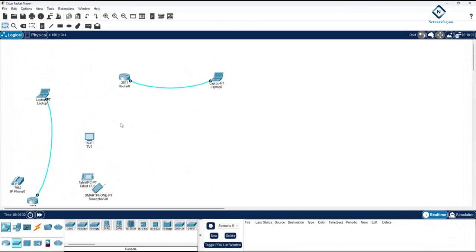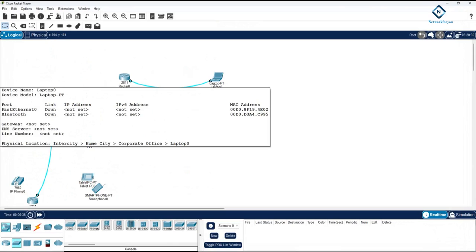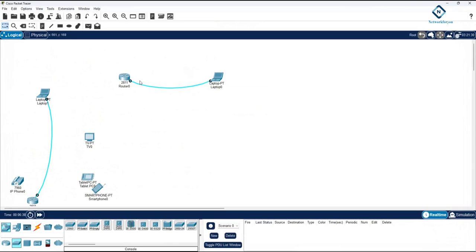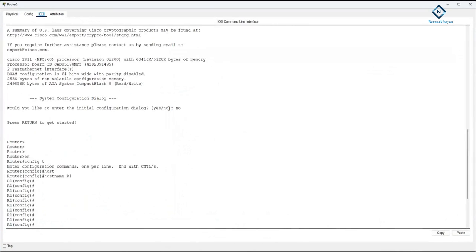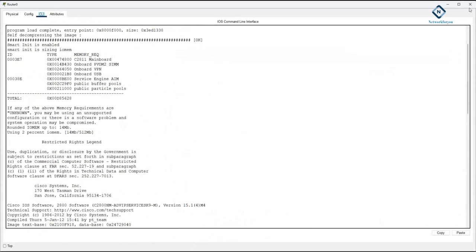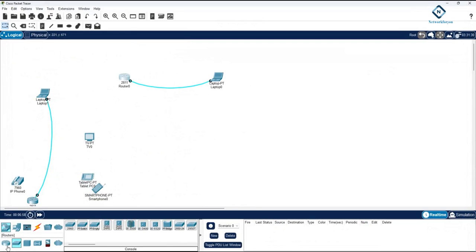In the real you need to take your laptop, take the console cable. First time you need to carry your laptop and the console cable. So you can assign the IP address to the router and you can configure Telnet and SSH. So from next time onward you can access it remotely. Okay, so for that purpose you need to take it. But here in the Packet Tracer we have the facility, just keep on clicking on the top, so you can access and you can do whatever configuration you want to do.